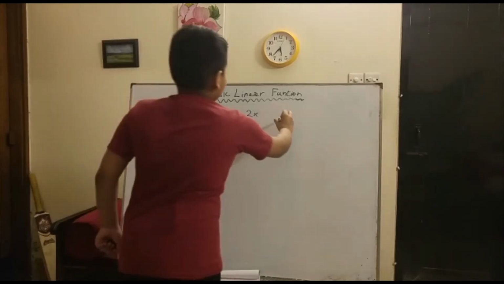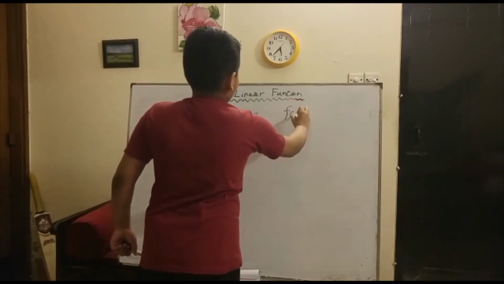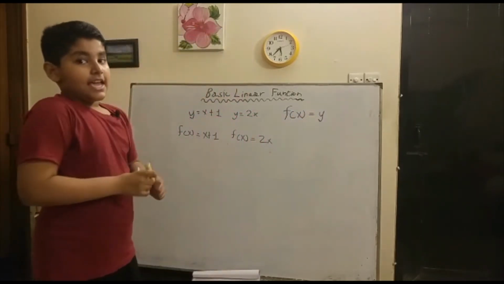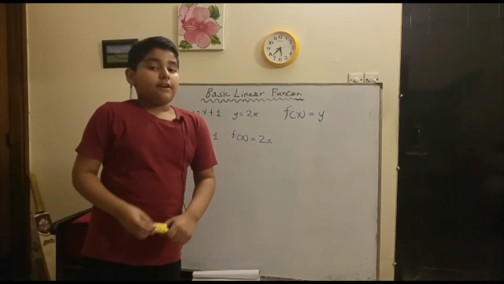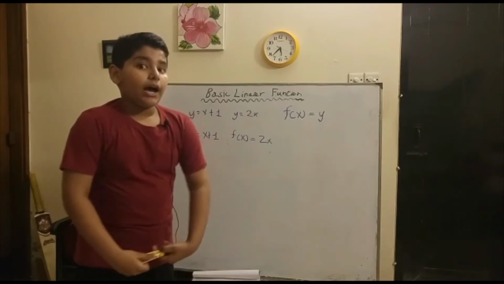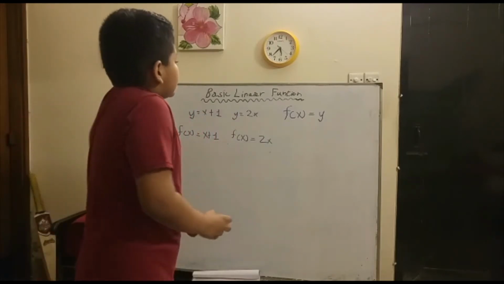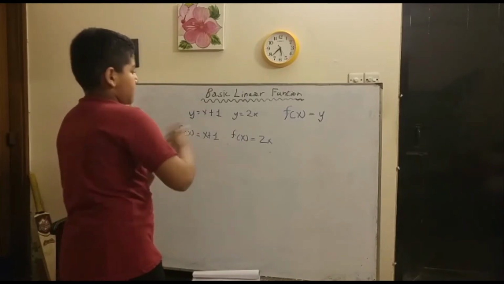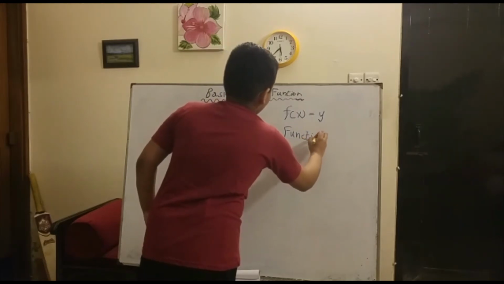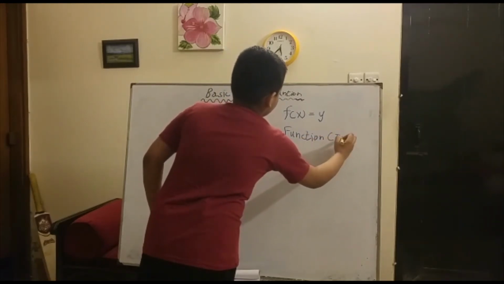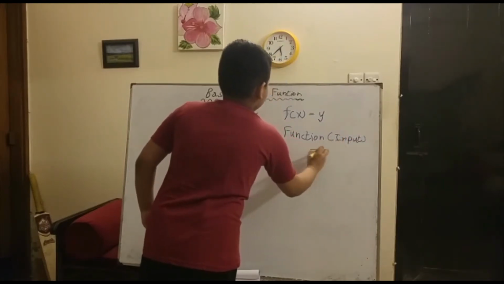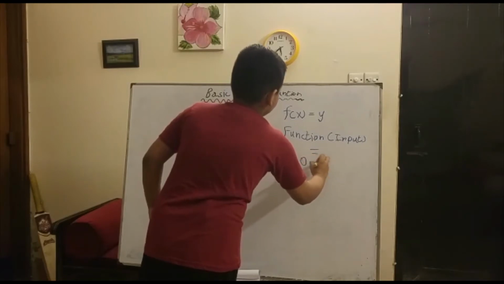There is a particular expression in math which is f of x equals y. Now, don't confuse this with f being a variable that is multiplied by the variable x to give a result of y. No. This says the function of the input, which means if you take the input and plug it into a function, you get the output.